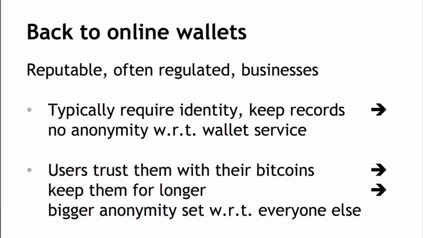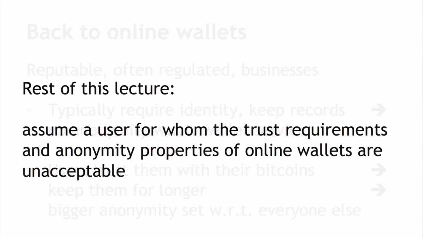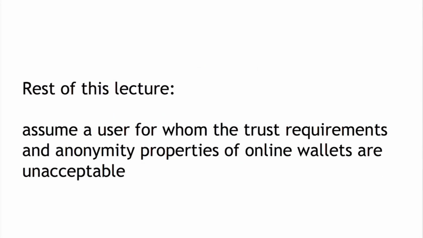And so generally, people who are looking for anonymity properties in Bitcoin simply do not want to accept the trust requirements that these online wallet services require. And they don't want the sort of anonymity properties that it gives you. They don't want to have to trust that service with their anonymity. And in fact, we've seen that there have been a lot of closures of these exchanges and services, and so there's good reason for believing that if you put all your trust in an online service, you might simply lose your money.